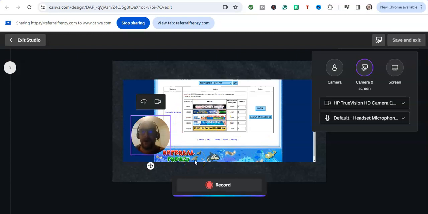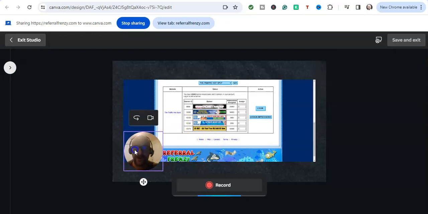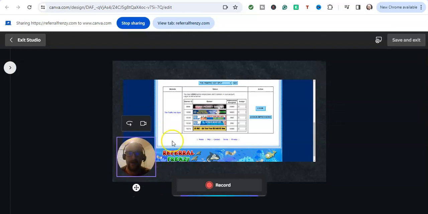Hello, I'm back. So now you are confirming that you have the right tab selected in your recorder here in Canva is what I was trying to say. And then if you don't like where this is, you can drag it around. Like this is in the way of some things, so I can drag that down and over here if I wanted it to be out of the way of what we're going to show you. So now that you have chosen your tab and you've gone to that tab, you come back to Canva, confirm it's here, and as you can see, the audio is working here, the record button is ready to go, and you can record.